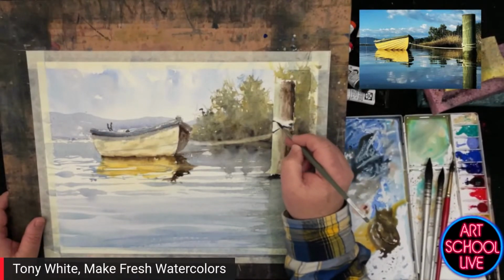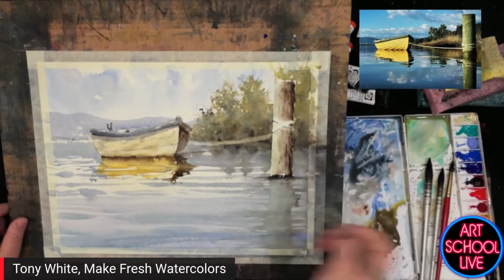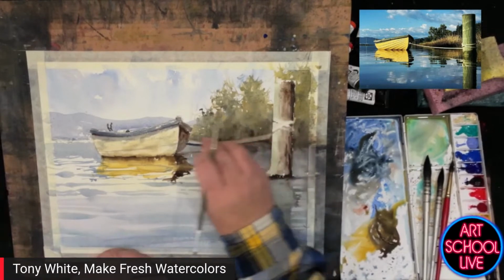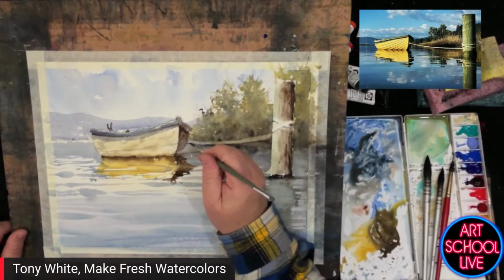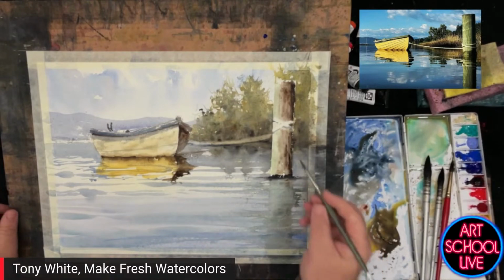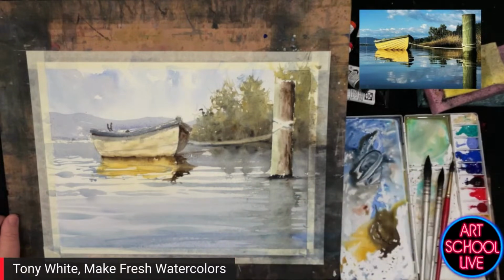So a bit of shadowing, and it'll read properly in a second. Just put it on, kill it a little bit. That's not the end result, by the way. A little bit there. The rope's gone a bit thicker than I would have liked, but that's okay. You could almost put a second black line in it and make it like it's two ropes. Absolutely right.